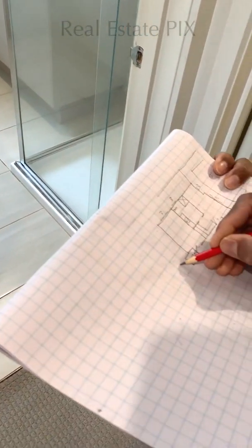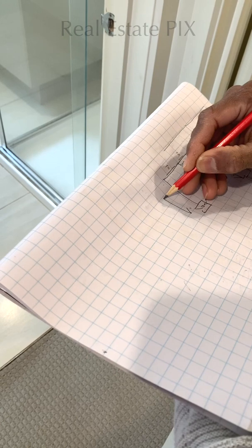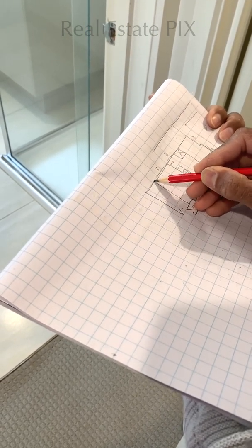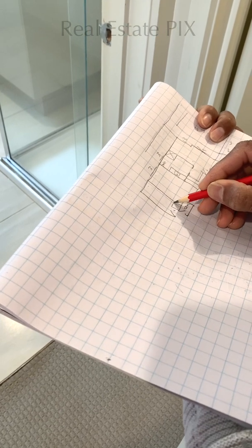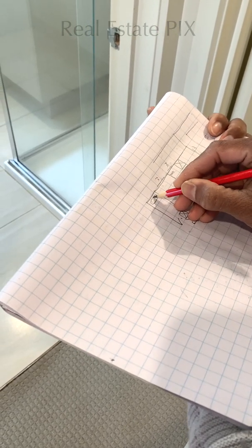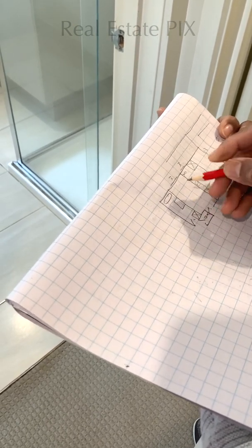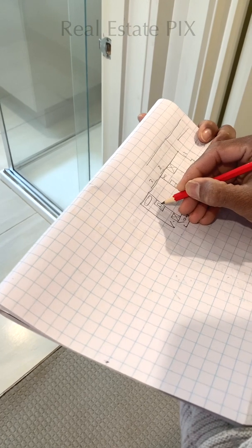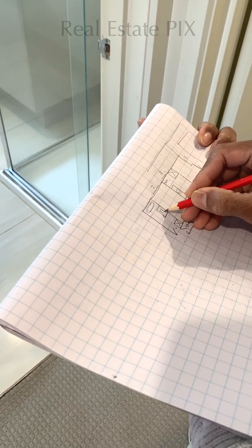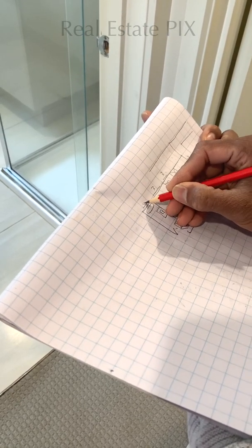And here comes a bathroom. So this line is a straight line, which makes our life easy. And we have a shower here. The shower comes across. And we have a tub here, which is represented by an ellipse. We have a vanity or a wash basin. If it is a circular wash basin, draw a circle. If it is a rectangle, draw a rectangle, with a window there. So the bathroom is done.